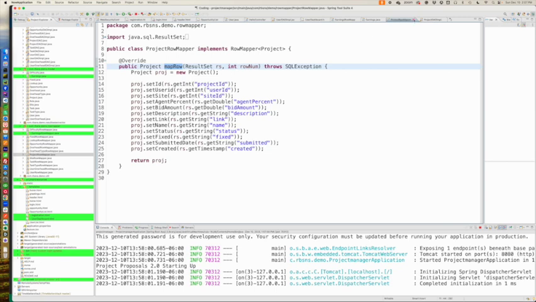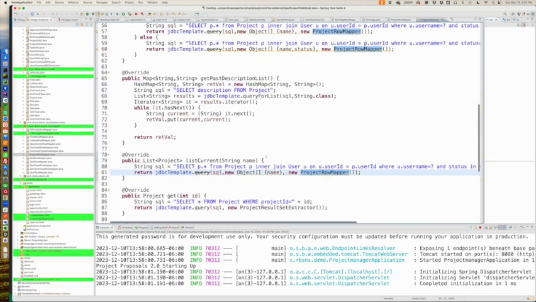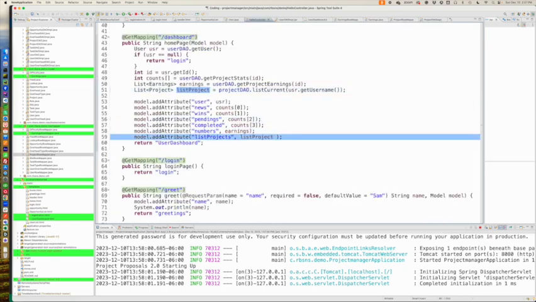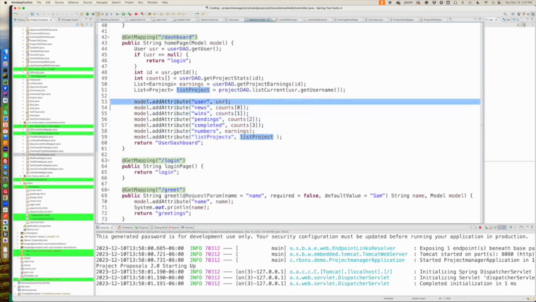But it's a pretty straightforward way to get from our query, which basically says I've got a column named project ID, and it's an int, to setting the ID for the project instance. With the row mapper, for each row it goes through and does that, then kicks it back out to my list, which kicks it out to my controller. And I can see here where I'm adding a bunch of different attributes.